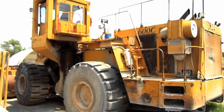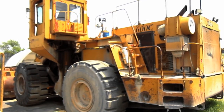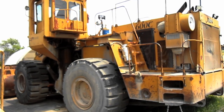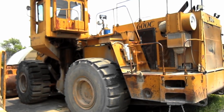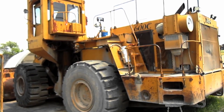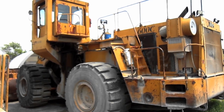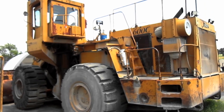In 1982, Dart introduced an ejector bucket version of its 600C loader, known as the 600E model, which reduced bucket tipping height, allowing the machine to load 170-ton and larger class mining trucks. The overall operating weight of a 600C varied depending on the year of build and configuration, ranging from 96.3 to 99 tons, with the 600E weighing in anywhere from 98.6 to 101.8 tons.